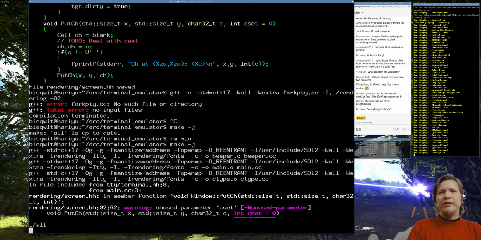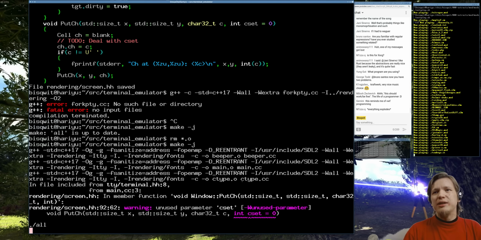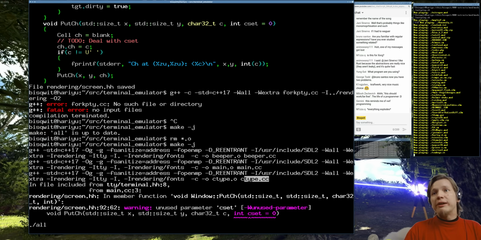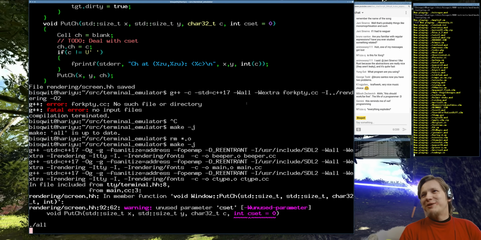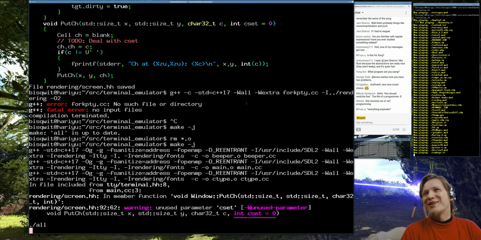I should not have cleared all objects because this C-type CC file takes forever to compile. This should work fine. Yes, it's the life of a programmer.